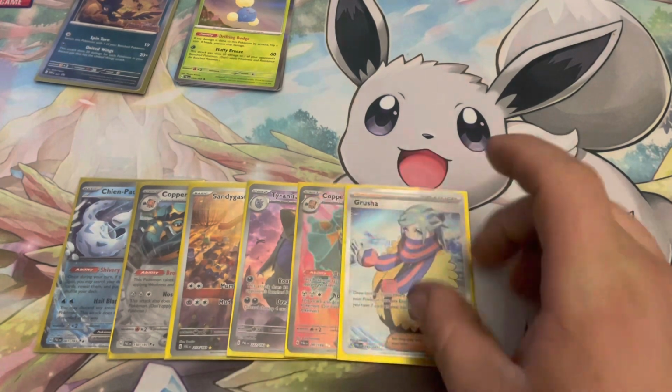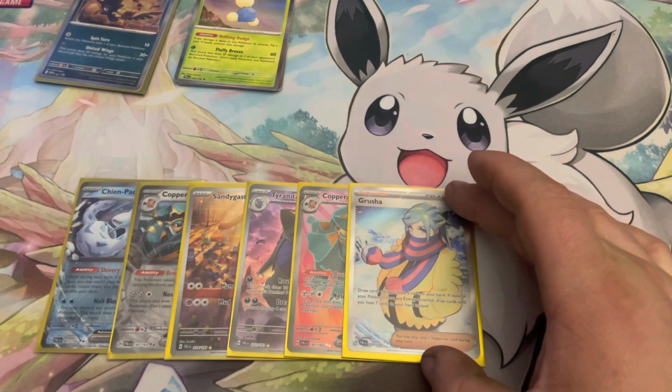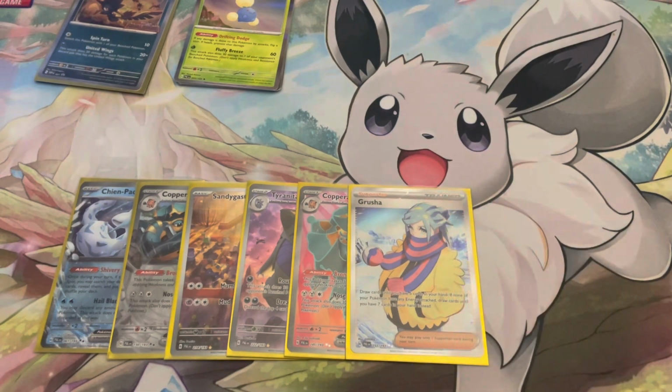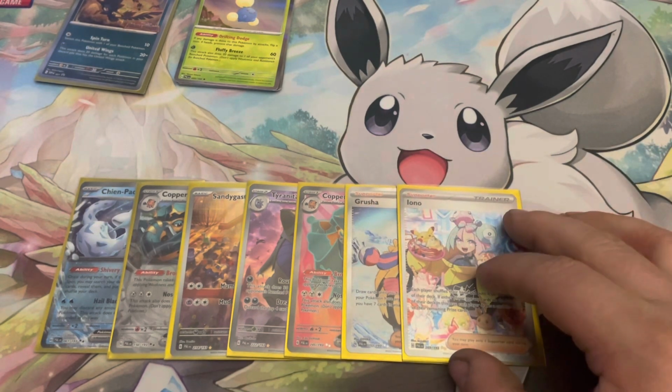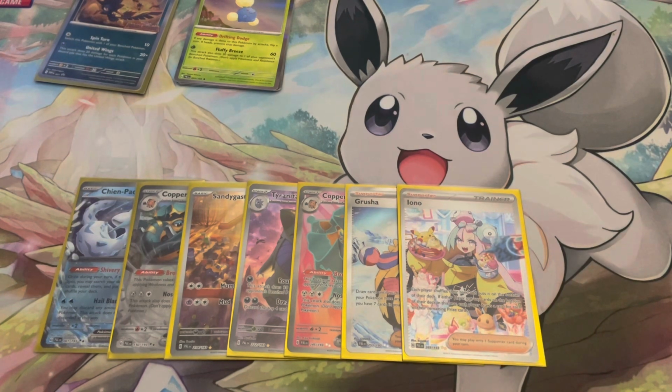We got a Grusha, right? Another pretty popular trainer. So we got that one. And we probably got the best card in the set here, but Iono. And I was just blown away when I got that first thing this morning. I'm like, bro, like, really? Did that just happen? Like, I pulled Fire and Scarlet and Violet base.